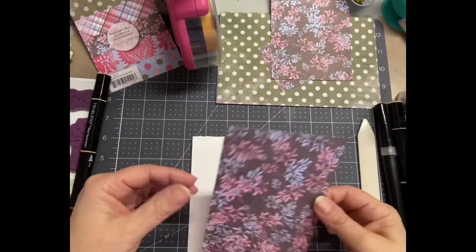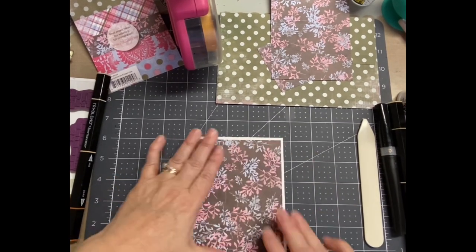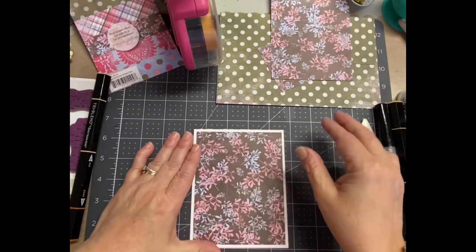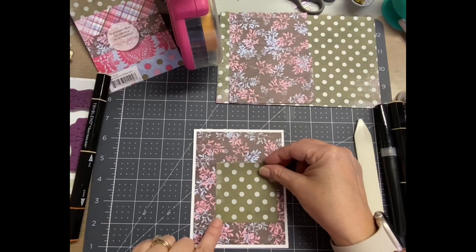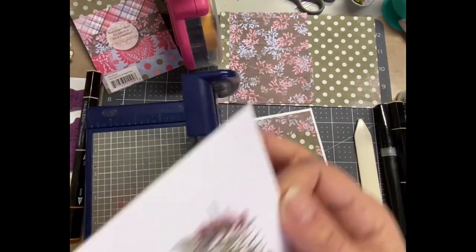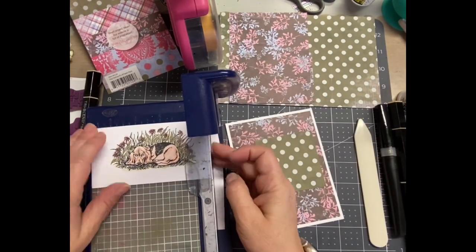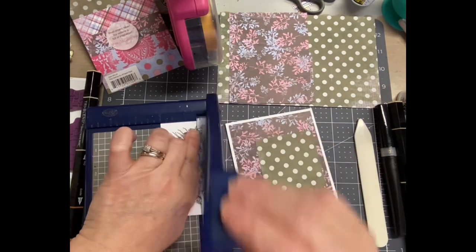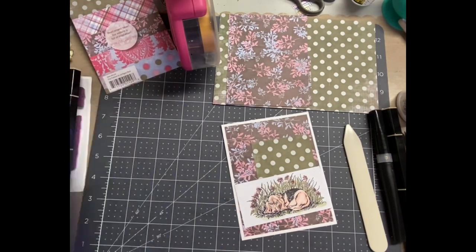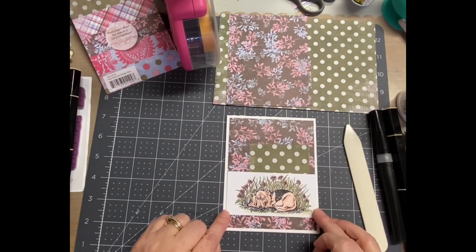When I'm filming these I don't show you that I'm putting adhesive on the entire piece, but I am — it just looked like I put one strip but I actually went all the way around. Now I am following a sketch with this. I'm going to put the link down below to Sketch and Scrap, and that's where this card sketch is from. I'll have the link to their website and also to my blog address where you can get more information on the papers, the stamp set, and the colors I used. I'm following the sketch — it was super easy — and I'm just putting it all together.